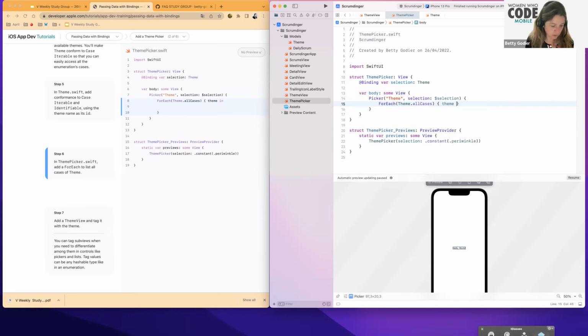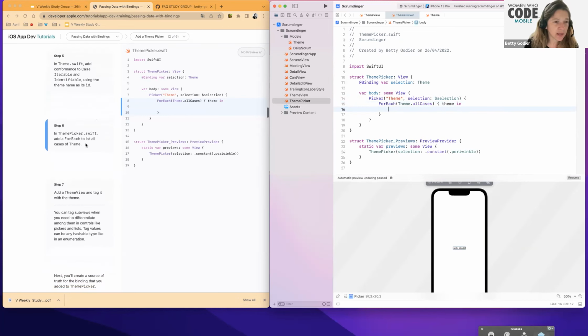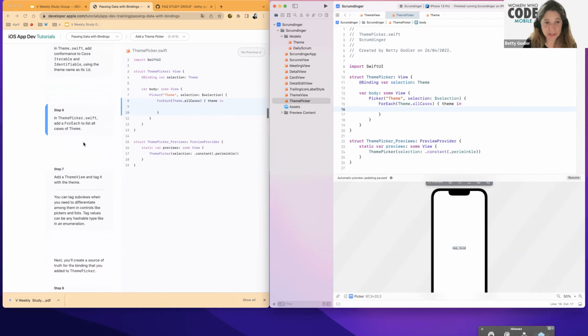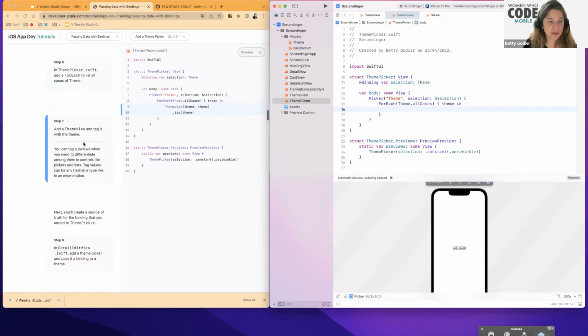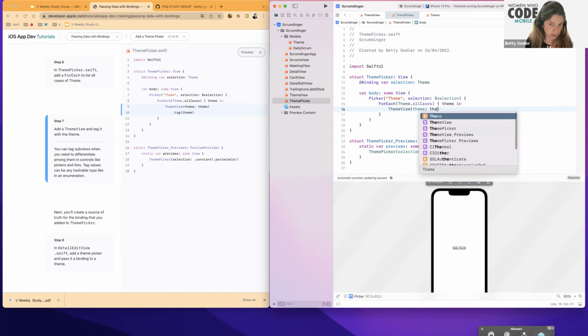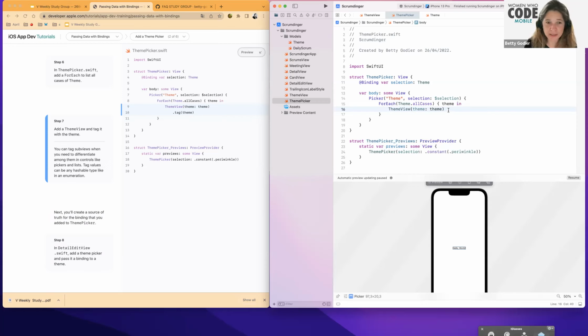Add a ForEach to list all cases of theme, add a theme view. So inside I will call this view, and it will iterate for each theme. It will create its own view.